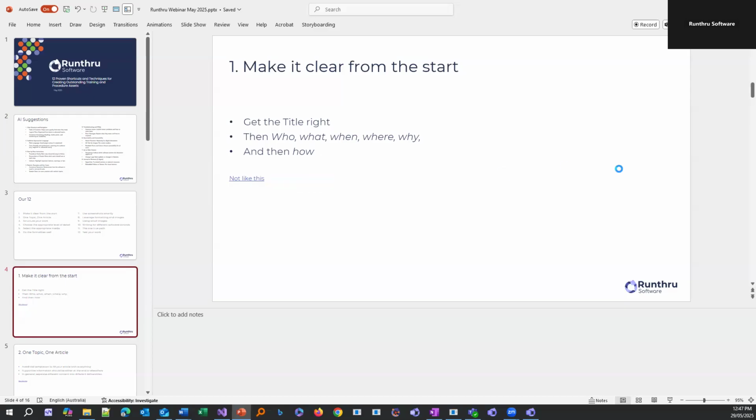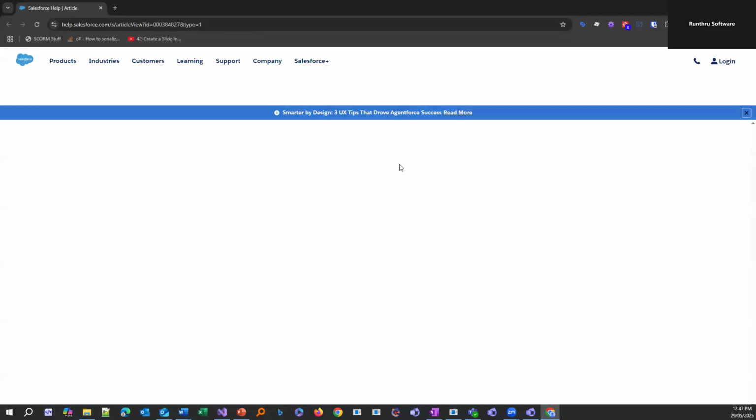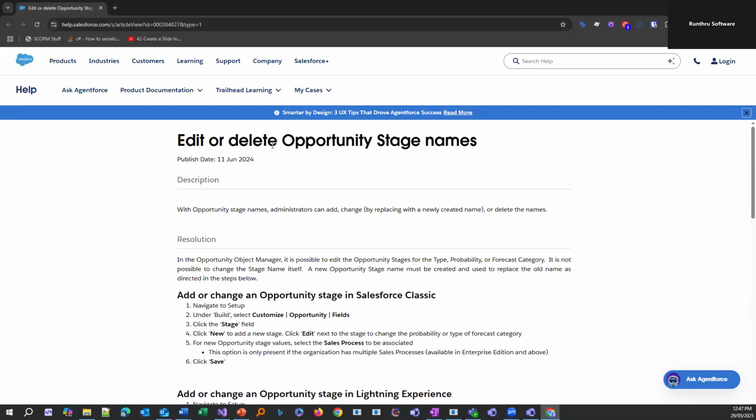An example might be something like this, which is coming up on your screen now. Here you have edit or delete an opportunity stage name in Salesforce. So what I really wanted to point out with this document is there's this unfortunate inconsistency between the title of this document and what it actually does.